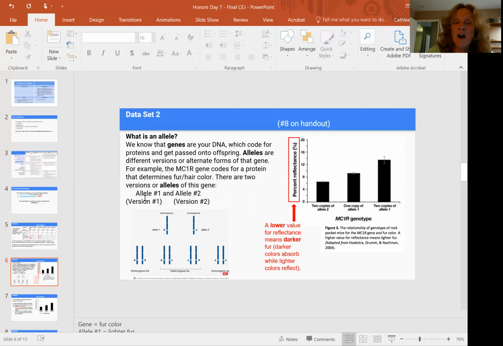So we can see that there are two versions. You have allele 1 and allele 2. I just gave you a reminder in case you remember how you'd have chromosomes. This would be allele 1, and it's showing you what the dominant would look like, but they're in the exact same location. So maybe one of these came from your mom, one came from your dad. Depending upon what you actually got, if you received this, then you would have a heterozygous mix of those alleles. So you would possibly be a carrier of whatever allele 2 is, okay?